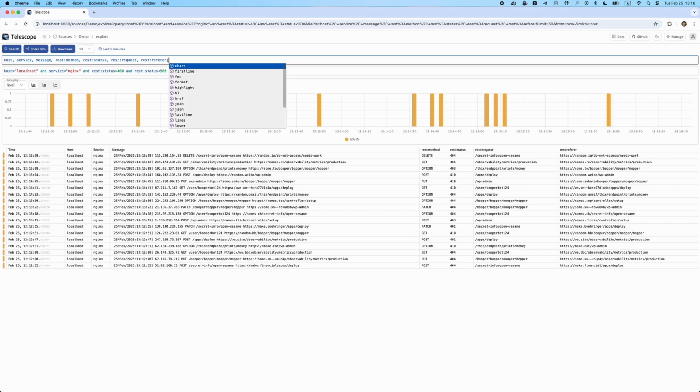Use field modifiers to customize the visual representation of your data.